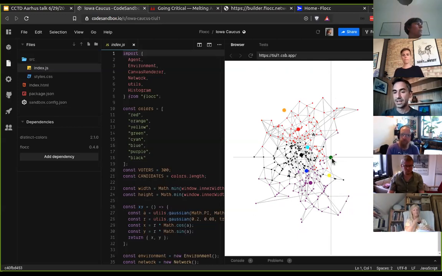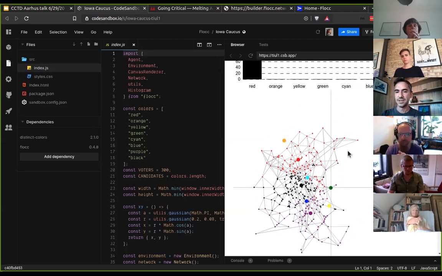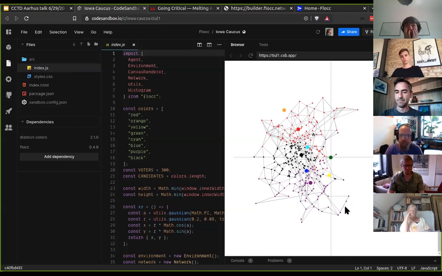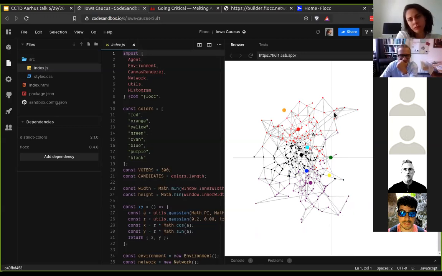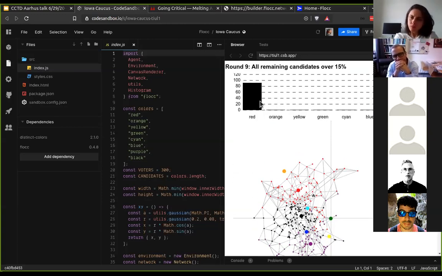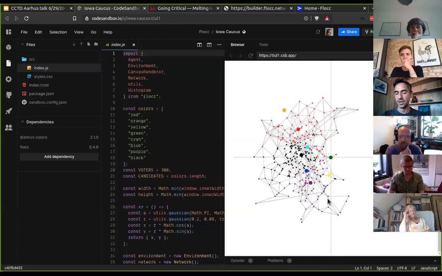So we have this green candidate who's the perfect centrist, but who in this case actually did not receive that much of the vote. Given that when I created this model, earlier this year, the Democratic primaries were in full swing, I did situate most of my voters across the left end of the spectrum. So it appears like it's black who is closest to the center from left to right here and from top to bottom, who's received a great number of votes. But we also see that red has a large number, purple as well.